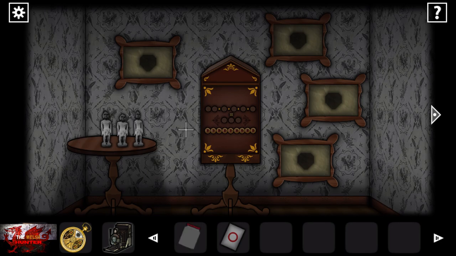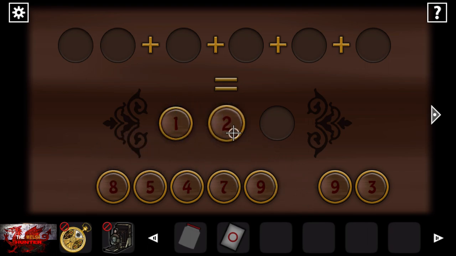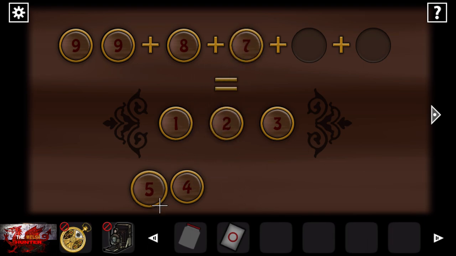We're going to pick up the jar first, though. And interact with the thing here. And then what we need to do is put in the bottom three. Make sure you put 1, 2, and 3. So we need something plus something equals blah, blah, blah. So put 1, 2, 3 in the bottom three. Then we put in 99 in the top first two. So it's 99 plus 8. There you go. Plus 7, plus 5, plus 4.